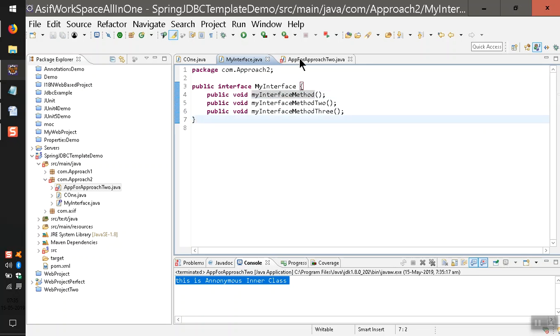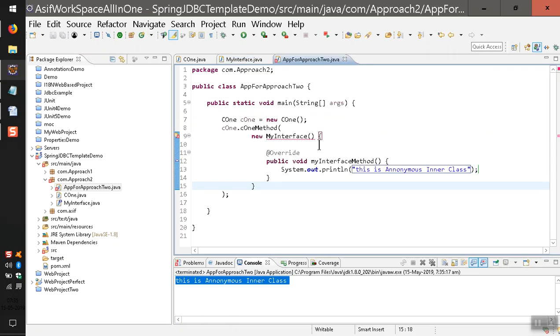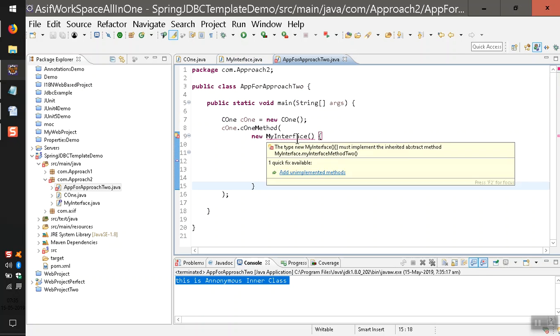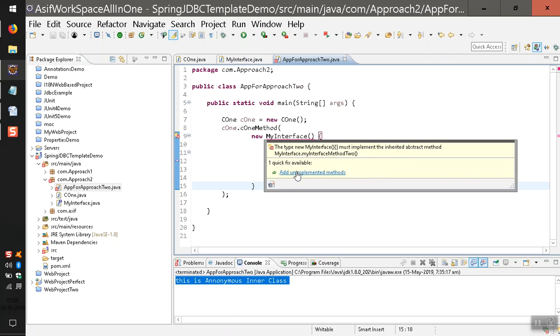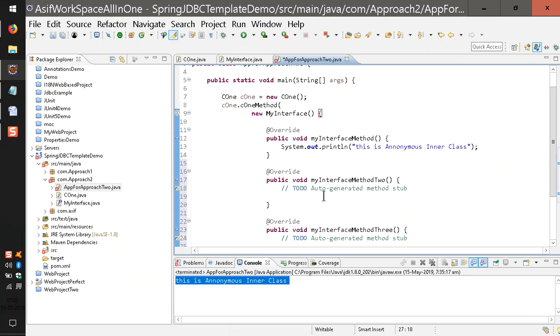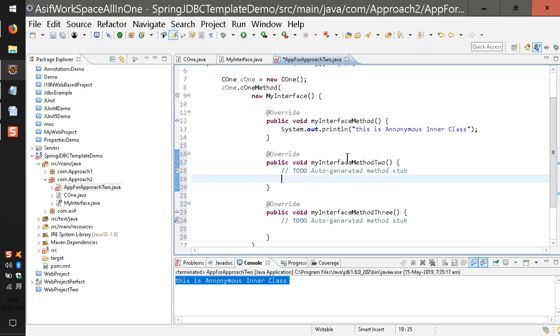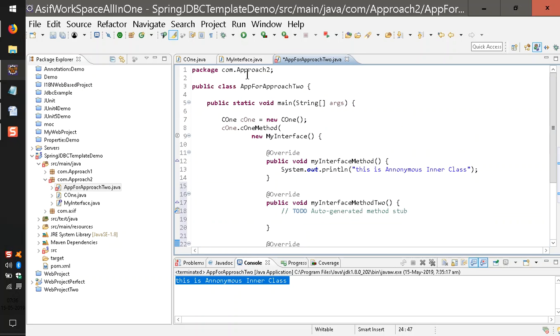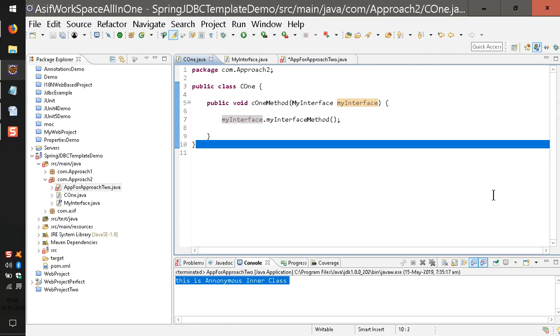Let me place my cursor and add unimplemented methods. See, automatically all the unimplemented methods got added: method interface 2, method interface 3. So any method which has a parameter that is an interface, then definitely we need to make use of the anonymous inner class, and directly place it.